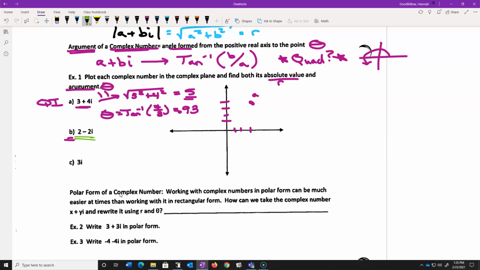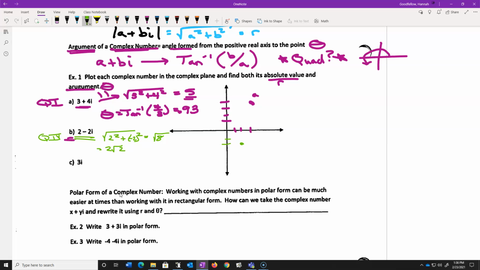2 and negative 2 would be in the fourth quadrant, so let's keep that in mind as we calculate the inverses. And if I want the radius of this, I would do the square root of 2 squared plus negative 2 squared, and that ultimately would give me the square root of 8, or 2 root 2 in this particular case. That's the actual radius in that.